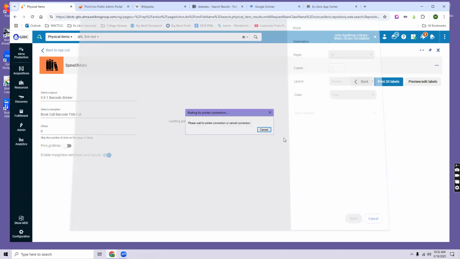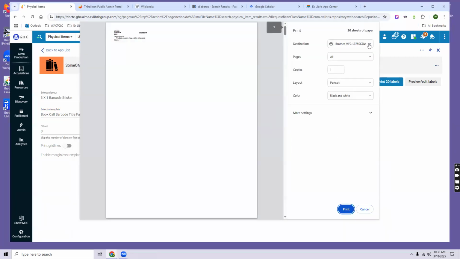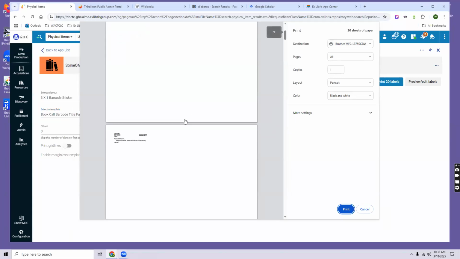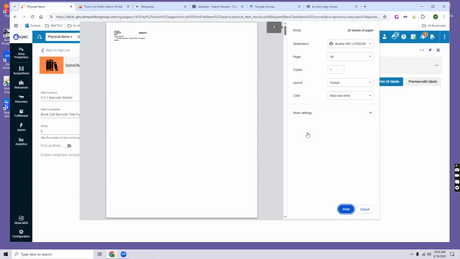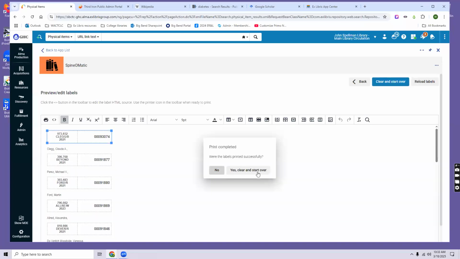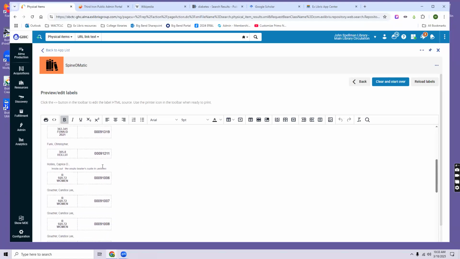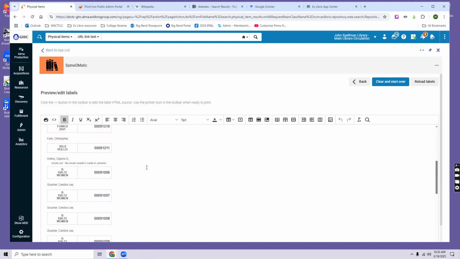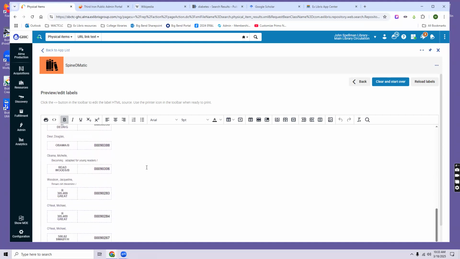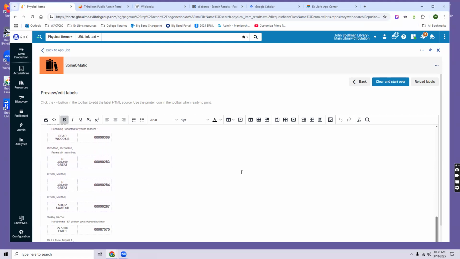I could have done preview edit. Ah, crikey. My printer's being awesome. Yeah, so this is my printer being weird, but you can see, hold on. Nope, do not. So here we go. Here is that. So we've got the information, the barcode, and the author and then the title here. Looks like some of our spacing is weird.